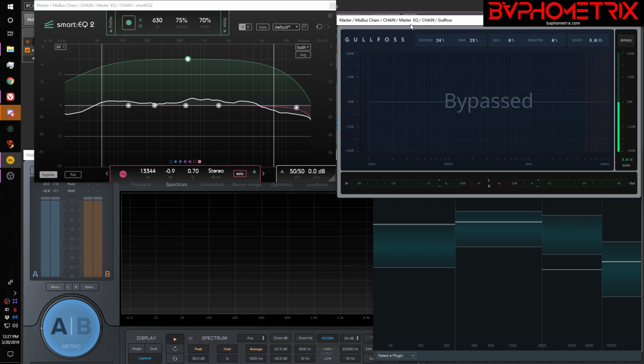Today I'm going to be talking about the new Gullfoss for Windows. That's this plugin right over here. I'm also going to be talking about Smart EQ2. This isn't precisely new. This came out around November, and there's been an earlier version of it for much longer, since about 2017. But I picked this one up recently because it occasionally goes on sale for a good price. I think I got this for $69.